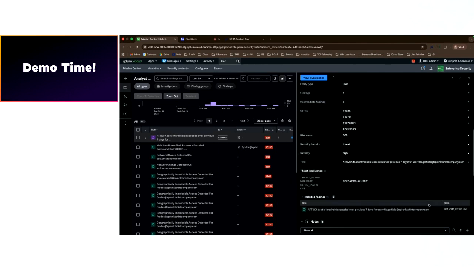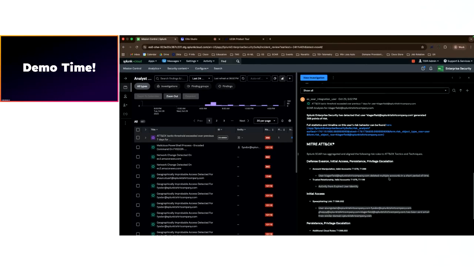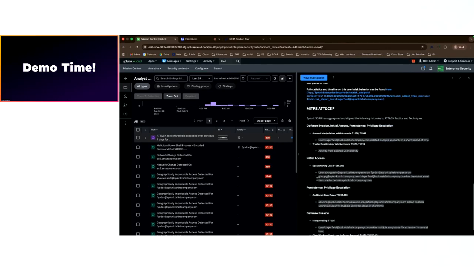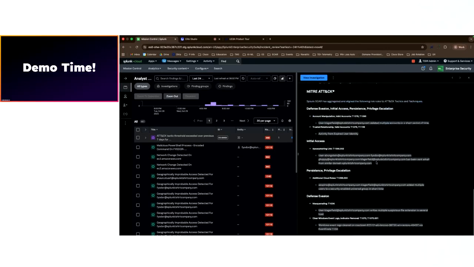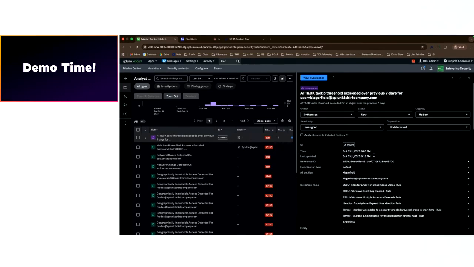If we scroll down, we can see information about SOAR integration or playbooks that run automatically, showing, for example, MITRE ATT&CK information such as tactics, techniques, and more. But let's now take a look at the actual investigation the analyst can start and perform.